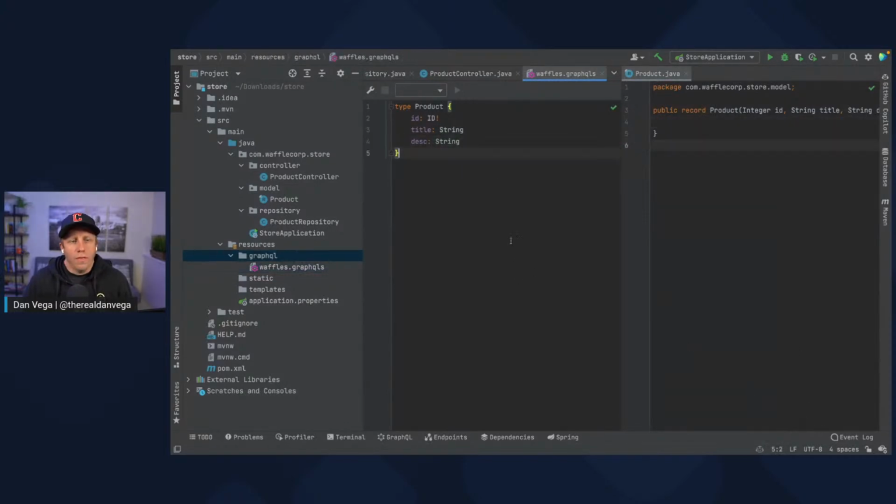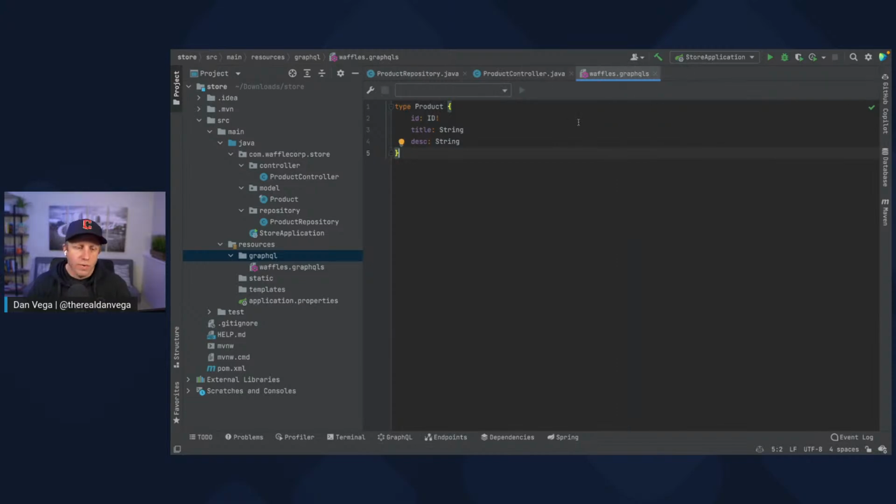So that is our product type, but that doesn't get us everything yet, right? That just defines what a product is, so that when I'm querying and I want to get a product back, the GraphQL server knows what fields are available on product. Remember back when we were going through the GraphQL Playground, we had a way to use that Query Explorer and start to type out things, right? One of those things, again, the top-level operations in GraphQL: query, mutations, subscriptions. The queries are what's going to allow us to read information. So we have to define those.